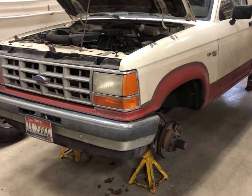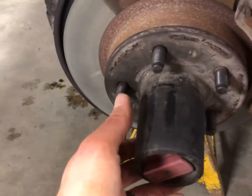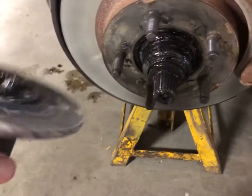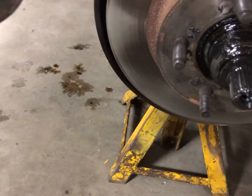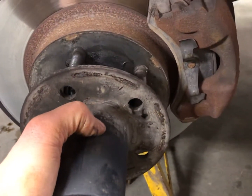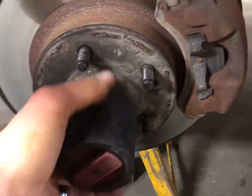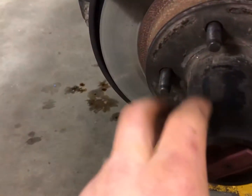So now that I got all the tires off and set back in the spot I need them to be, I'll show you the hub I was talking about earlier. A lot of you probably already know this, but it's literally held on by nothing but the wheel and the lug nuts. So that's just kind of different, but at least you can swap these out for the worn hubs, which are a little bit better.